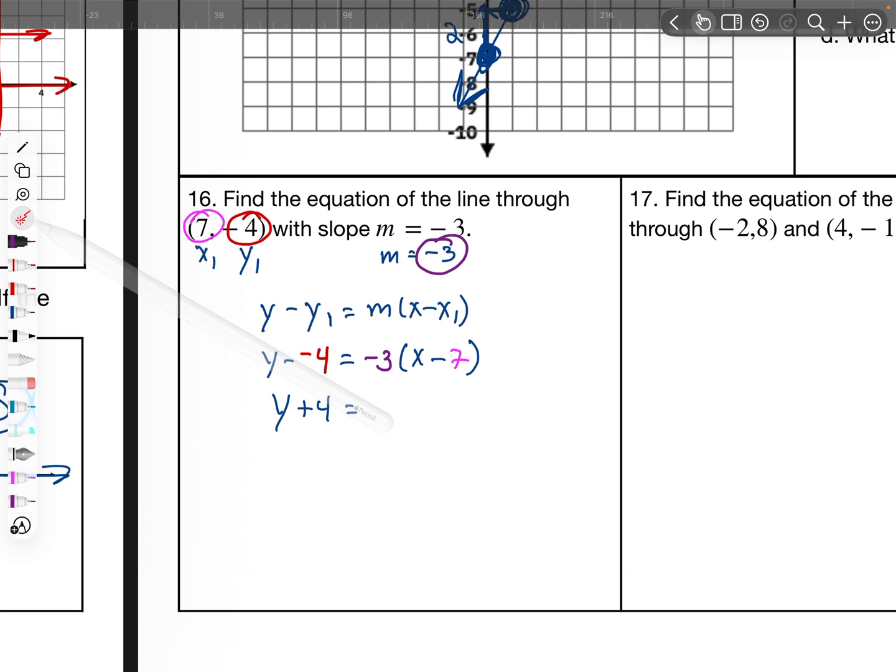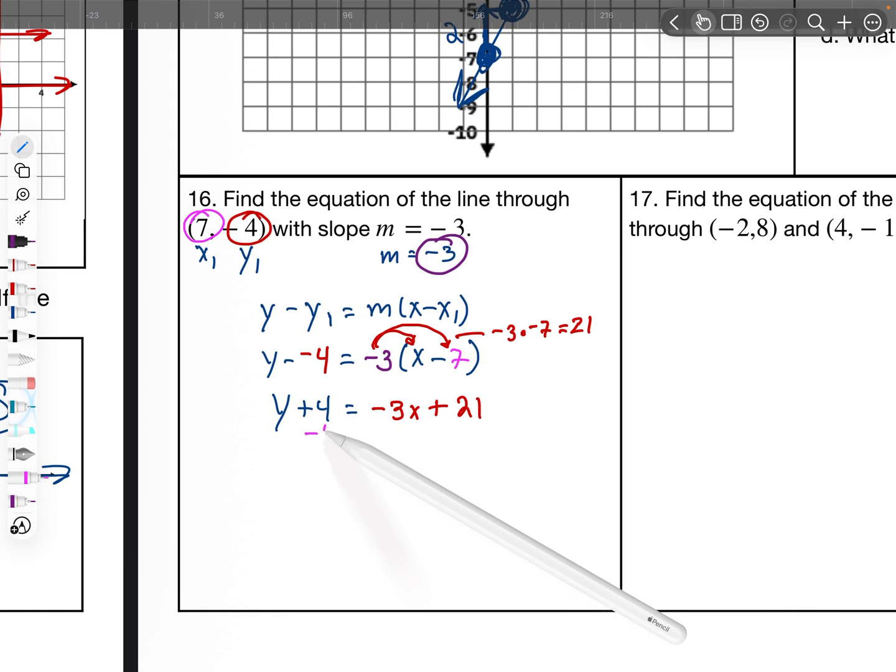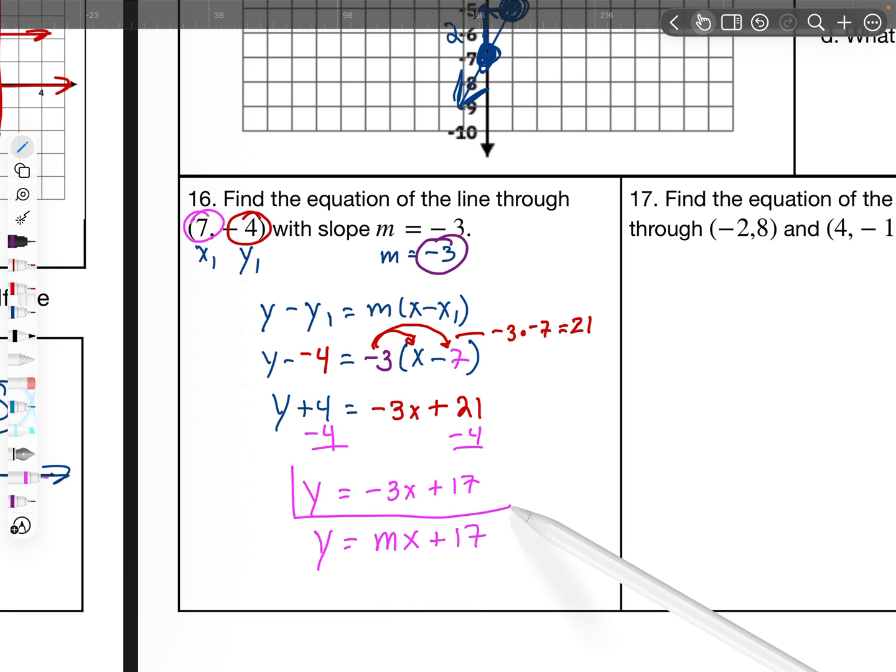Now I check the other side. There's no rewrite here. It's a single negative, so I can go ahead and distribute. So -3 times x. I see people drawing this arrow but not doing that math. That is a -3 times a -7. Two negatives, when you multiply, make a positive, and 3 times 7 is 21. So this is plus 21. And now my last step, just get rid of that 4, and the y is now alone. We are in y equals mx plus b form. That tells me the slope is -3, and the y-intercept is 17.